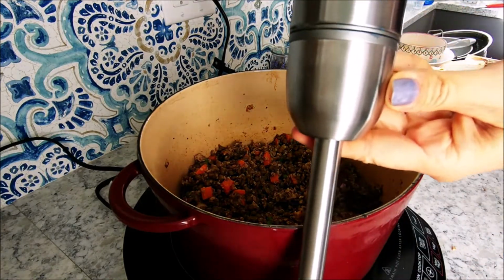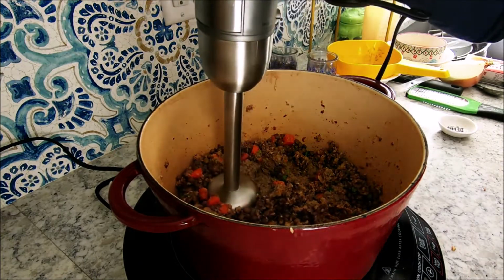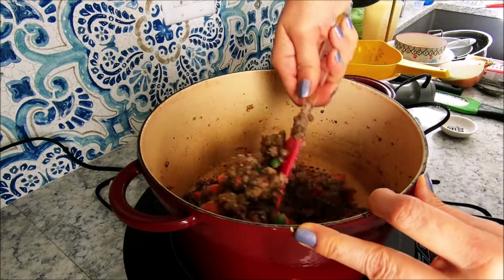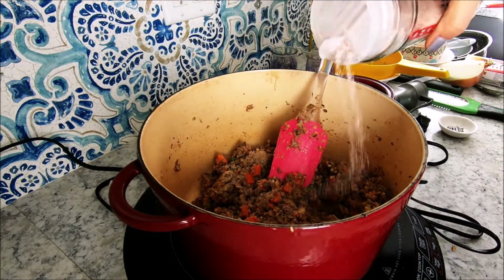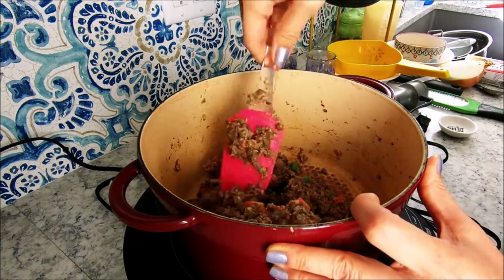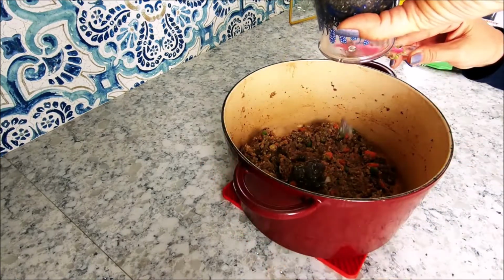Break out one of those emulsion blenders, or do it by hand. Okay, that looks good. This was like barbecue sauce and some better than bouillon.